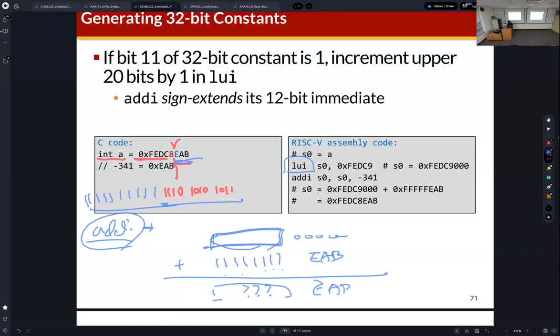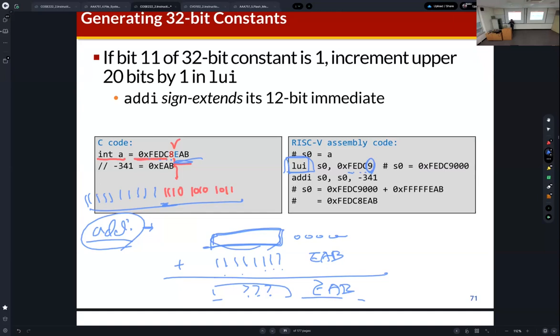So in this case, we need to consider this situation. If you see this LUI instruction, the original number is FECCA, but you can find that this is FECC9.